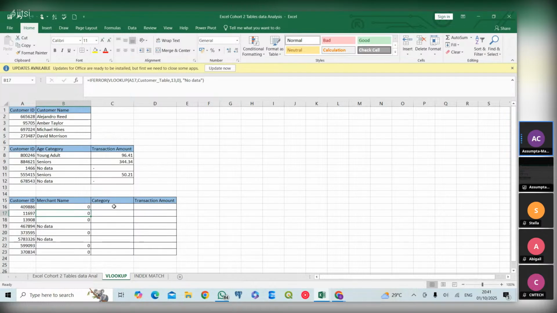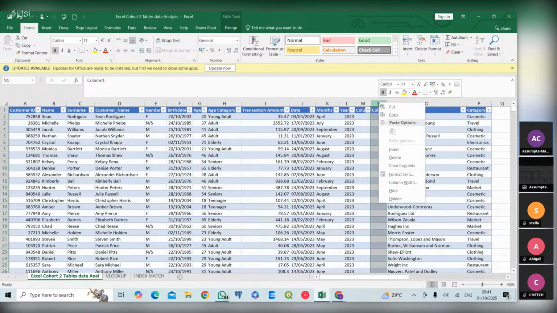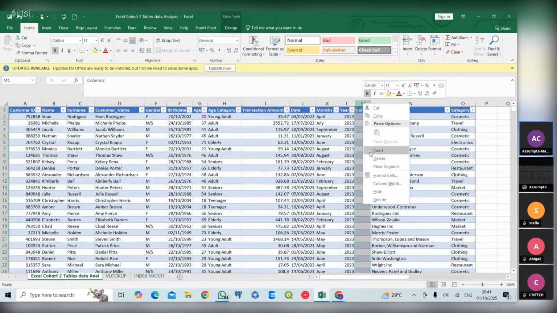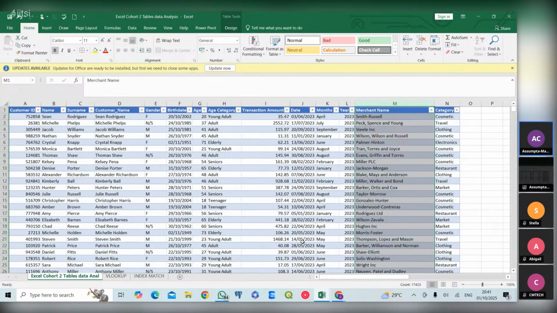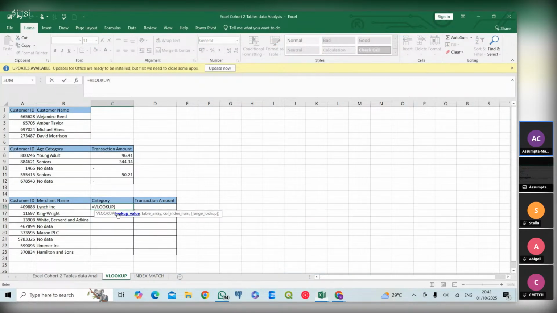Okay, assuming I've put for category now, let me go back and delete. Let me fix categories. Let's work on category. So equals VLOOKUP, your table array is your customer table.